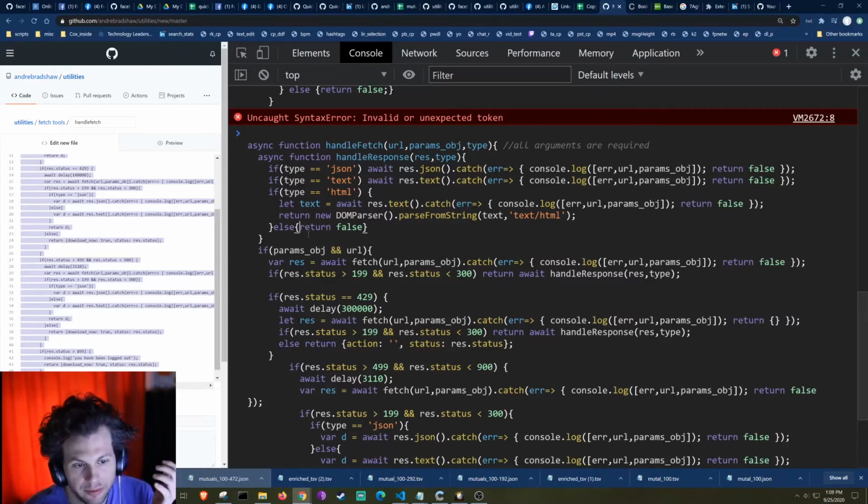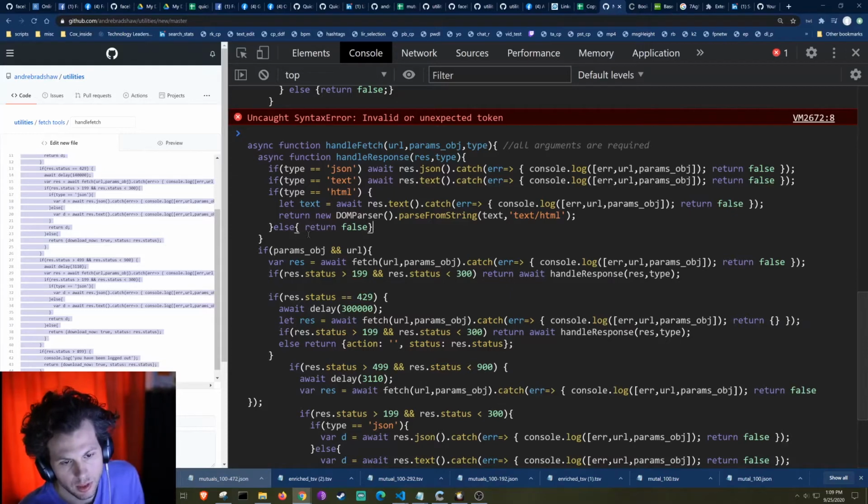When we're returning false up here, we're just ignoring it essentially, right? It failed and we don't really know why, but that's okay. We're just going to move on. Here, we know why it failed, right? We know that the status was not what we wanted, and so we probably need to come back to it.